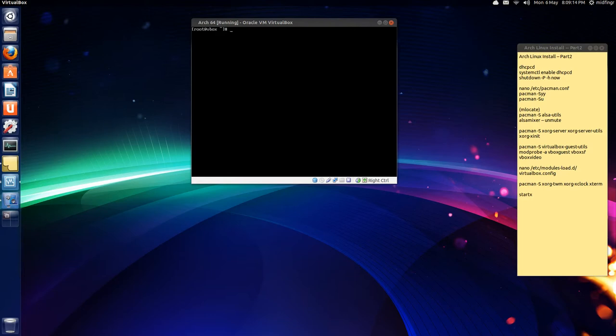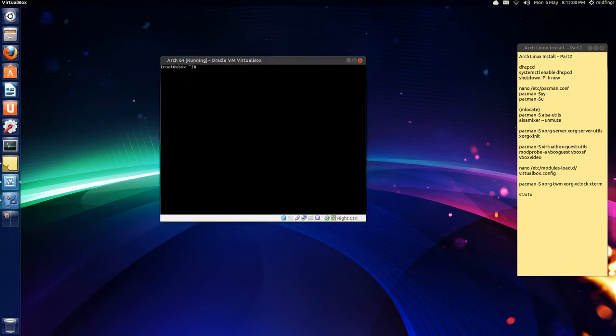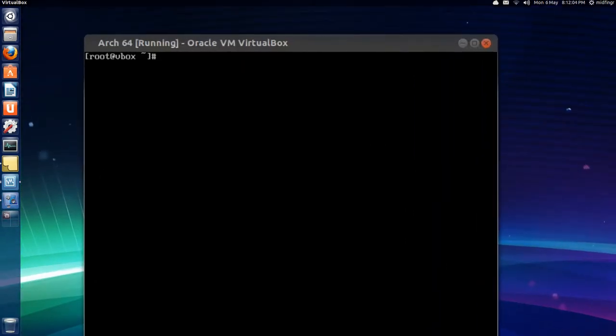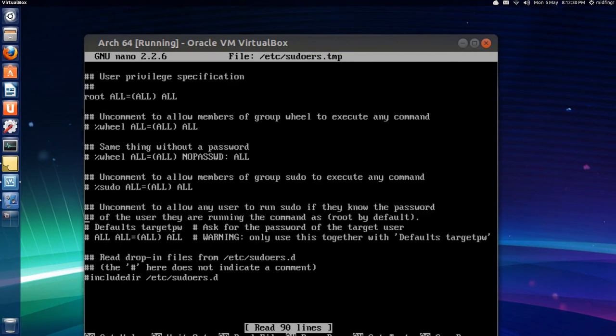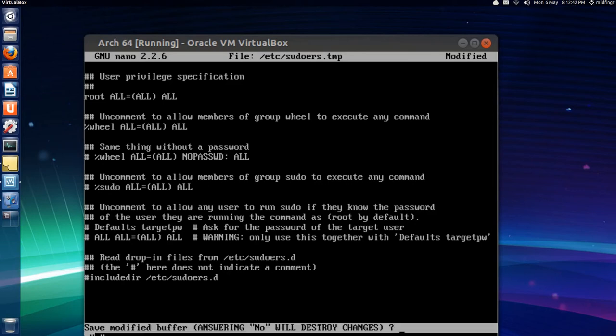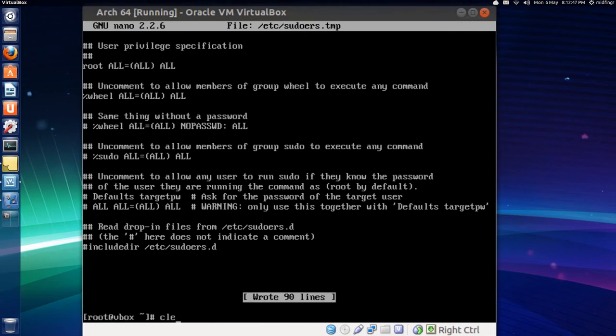So now we have everything set up to install a desktop environment. But one more thing before we move on: we're going to add a user. Let's do a setup so we can add a user with root access, administrative rights. So I put this in capitals, EDITOR equals nano, and then visudo. It says /etc/sudoers.tmp, but it'll write to the file. Uncomment this one first, %wheel ALL=(ALL) ALL. That's all you have to do. So Control X, Y for yes, and clear screen.